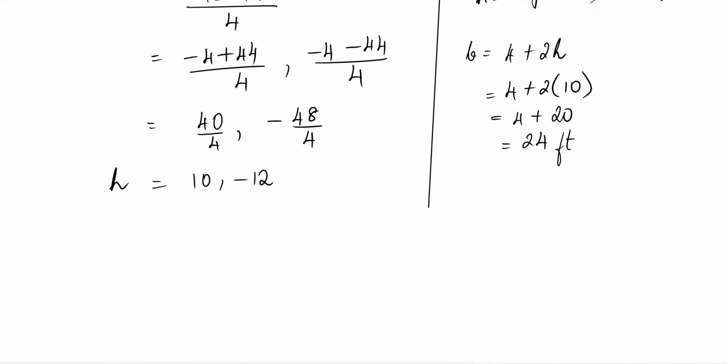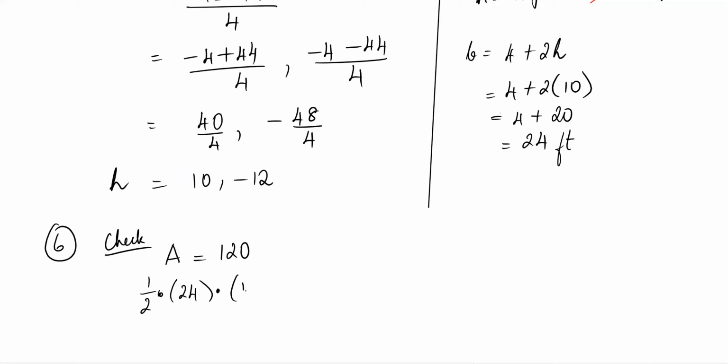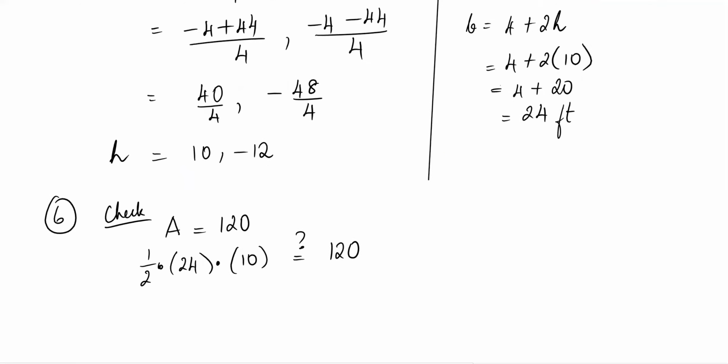This is still mathematical calculation. We are entering into step 6, where we're checking it. So when we want to check the area because they gave us area to be 120. So we want to do half times base, which is 24, times height, which is 10. We need to figure out if that is actually equal to 120. Okay? So do the simplification, the 2 and the 24, 12. Yes, we get 120 equals 120. That's looking good.